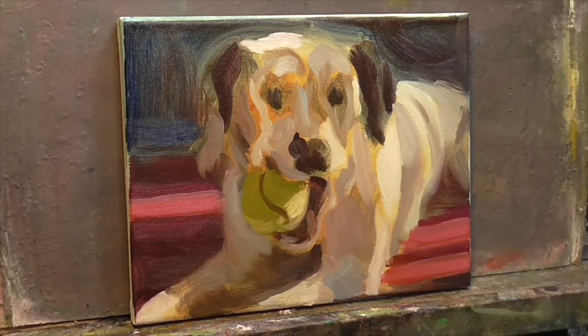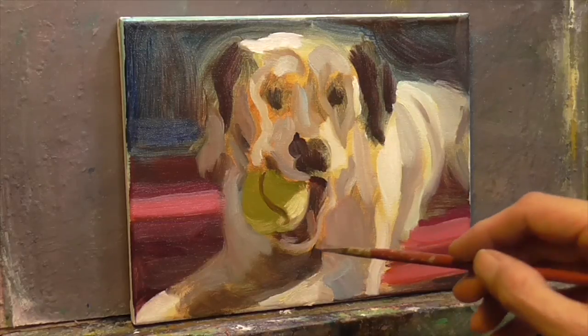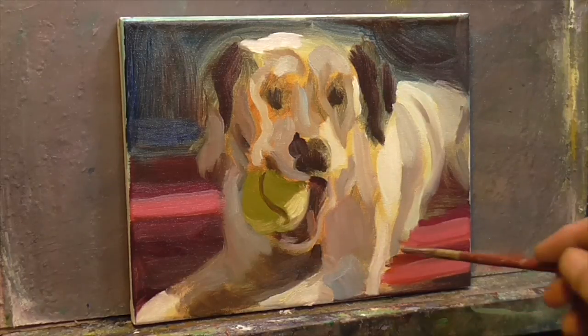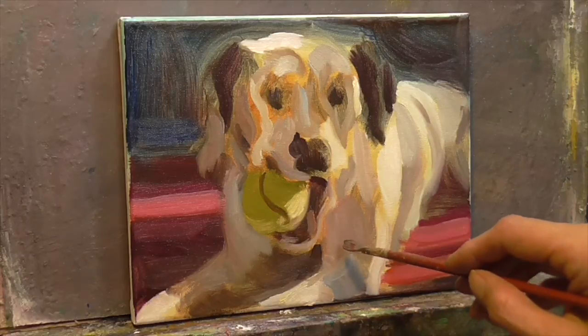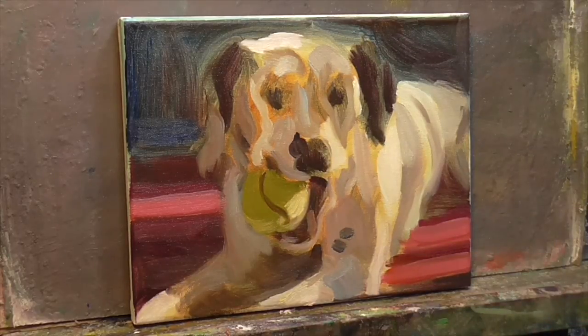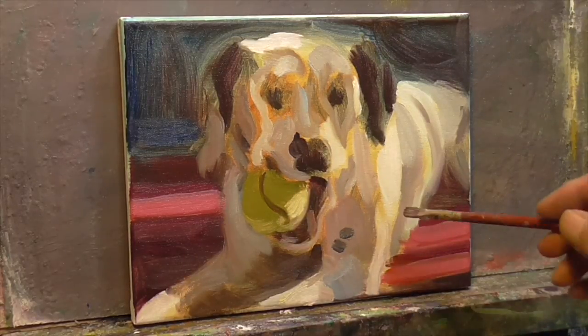Well, by now I have a lot of the spring blocked in, so lights and darks, mid-tones, and so I could start, I'll put his spots in, Dalmatian spots on him, and come into the nose and eyes, ears for the focal point, get that worked out, and that'd be about all it should take, I guess. Start putting his spots on.